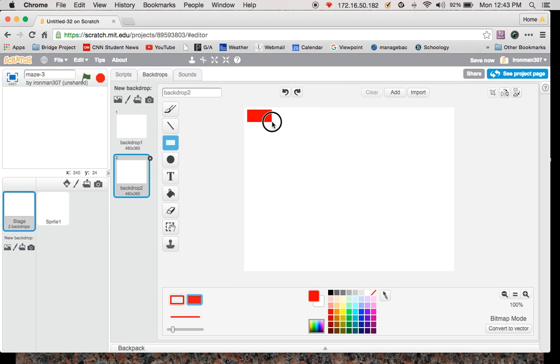So right now, the first thing I'm going to do is just create a little box, and this is going to be my start box. So there's my box. Click on text. And right now my text is red. I need to change that to black. Click back up there. Start.